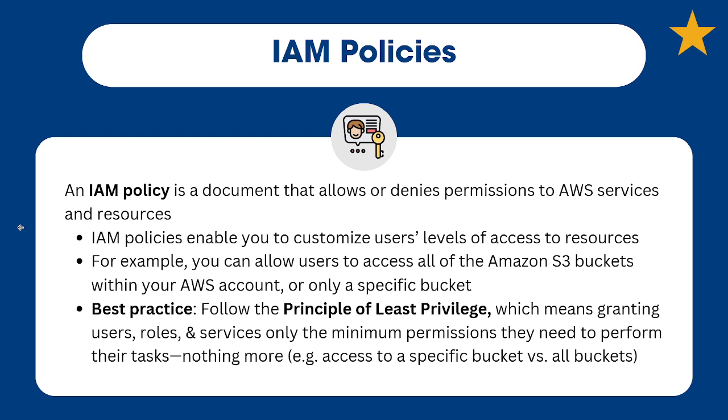This could be S3 buckets. This could be EC2 instances. You want them to have access just to this bucket, do it through a custom policy. You want this user to only be able to start EC2 instances but not stop them, you could do it through your own custom policy.